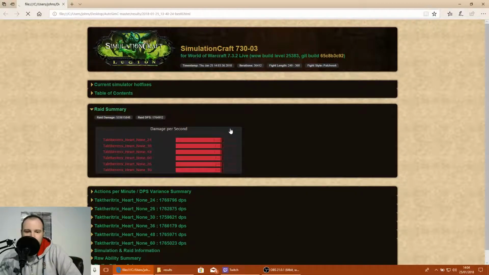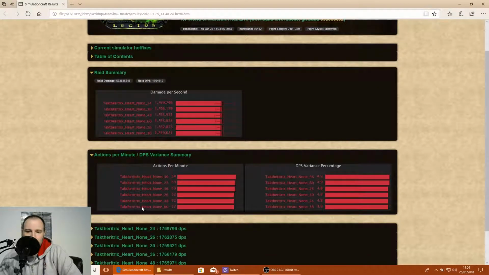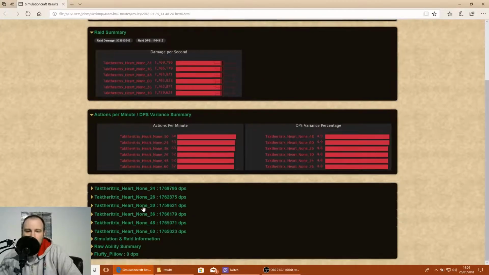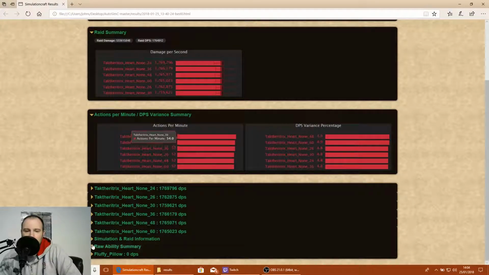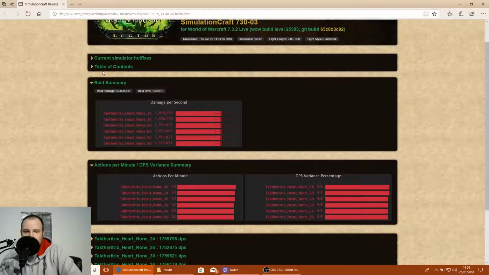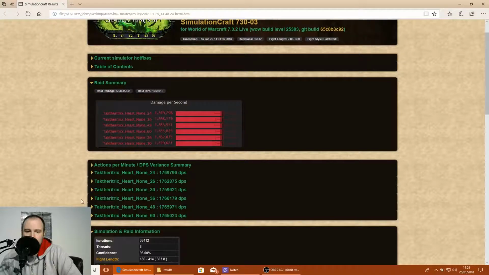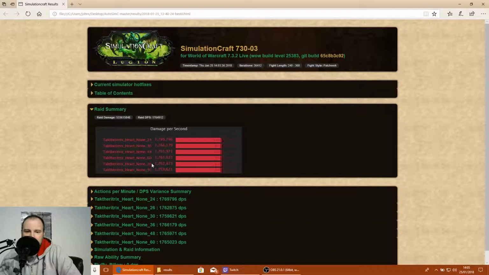SimC output. You've got your actions per minute, summaries, DPS variances for all of the different sets. Sim information, all the individual sets. So what you want to look at, the way I always do it, is shrink all these down. So you don't need these. These are the different sets that we've been simming. Okay?